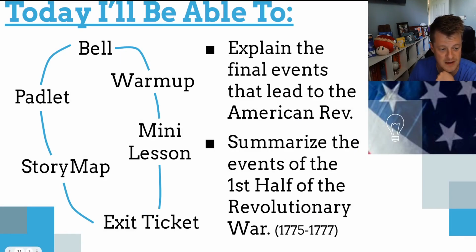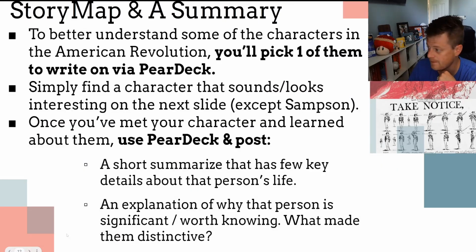Then to wrap things up, we will talk about wrapping up the war very briefly if we have time. I think we will run out of time, unfortunately. But what I'd like you to do for your assignment, what you're going to be completing for this lesson, is to take a look at a micro level of one person going through the American Revolution.